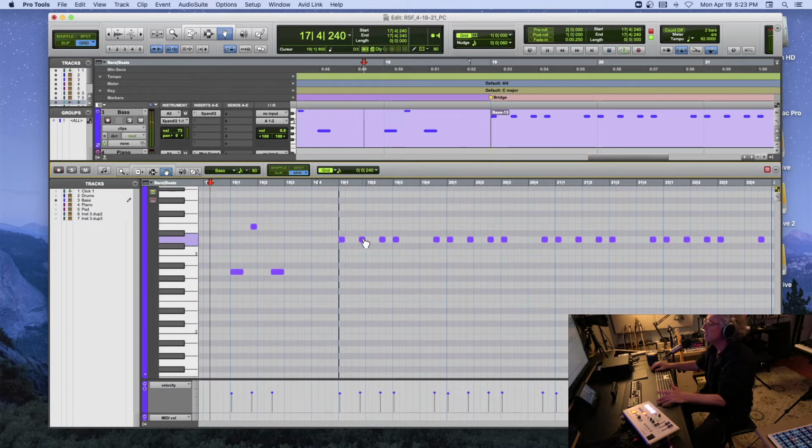So let me just think. Beep, beep, beep, beep, bop, bop, bop, bop. Right, so beep, bop, bop, bop, beep, bop, bop. So it would go a little chromatic, a little different.